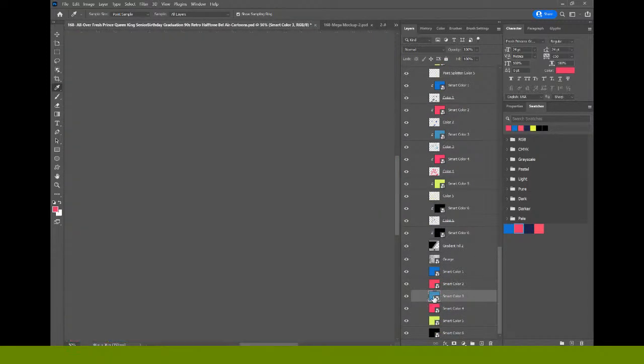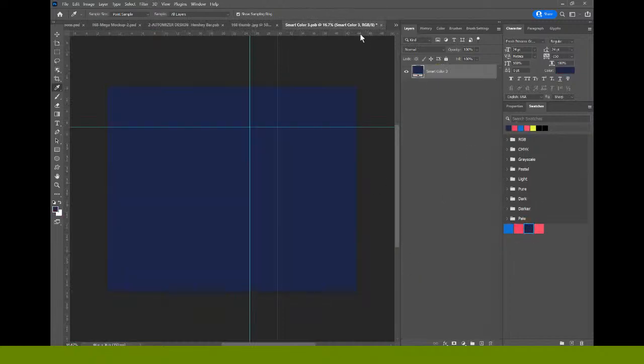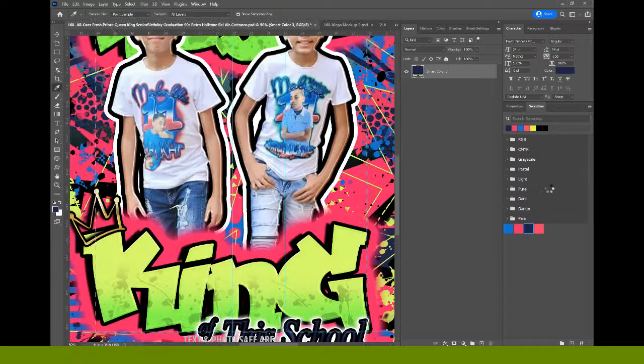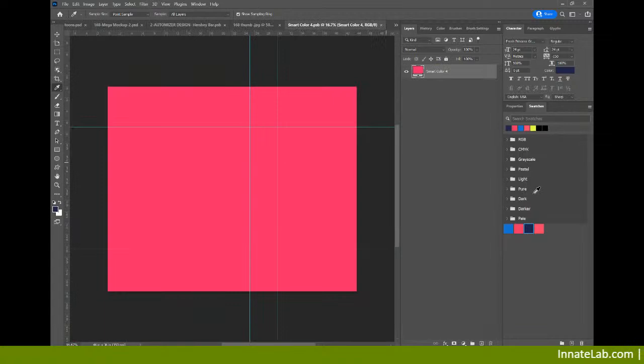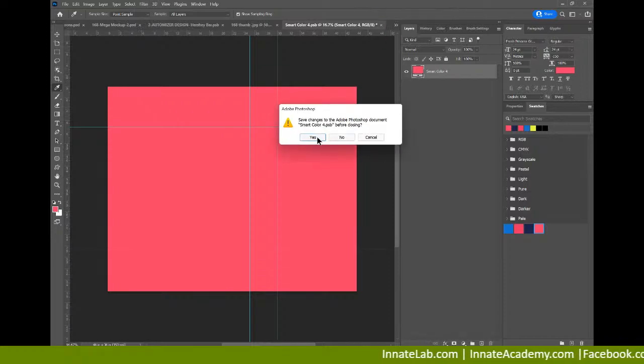The third color is this lighter blue. We're going to change it to the navy blue. Then our fourth color is a very similar color, but not exactly. You saw it change to maybe more like a watermelon pink there. Let's hit yes to save that.